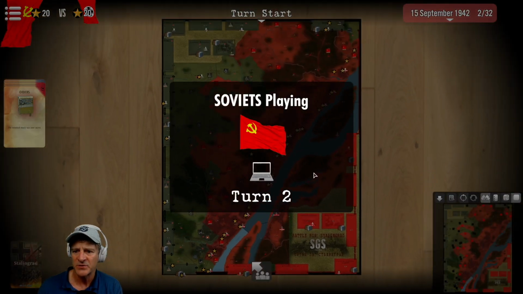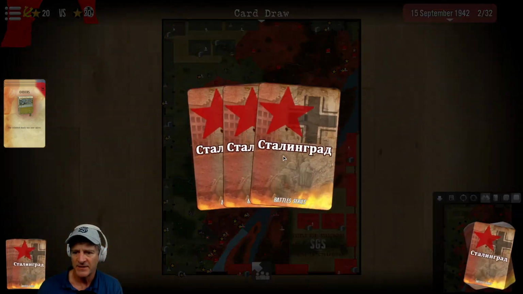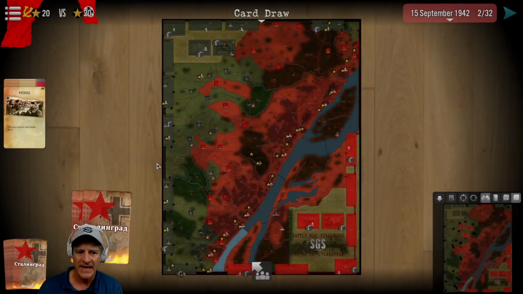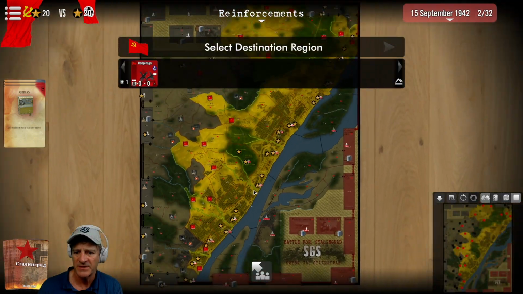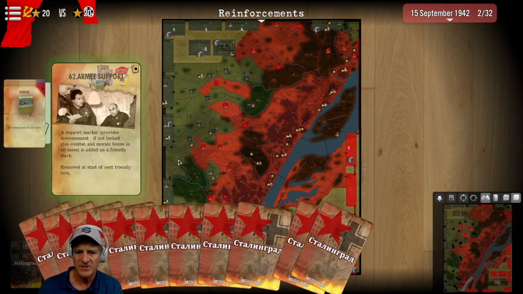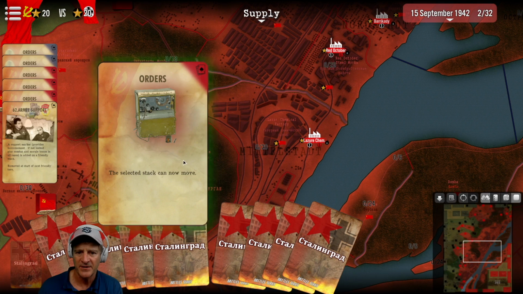And now let's see what the Soviets do in response. This just basically gives them the summary here. They're getting more cards. I wouldn't be surprised if they counterattack. You can attack. You can examine one enemy stack. Let's see what they do. Their card draw is done. Reinforcements. Their reinforcement here in the square. Get some hedgehogs for defense. Army support. Can be moving. Select destination region. They're dropping some rubble in there.